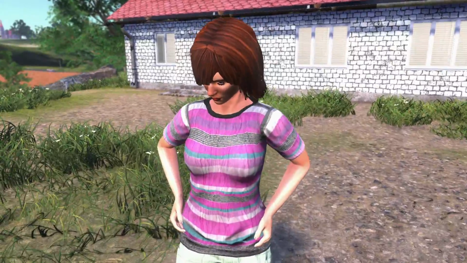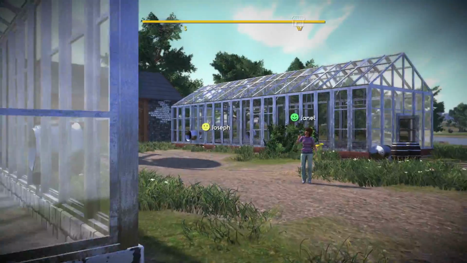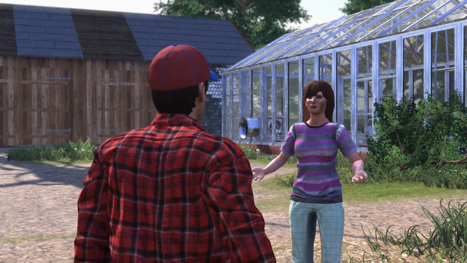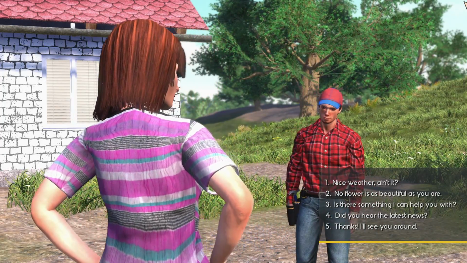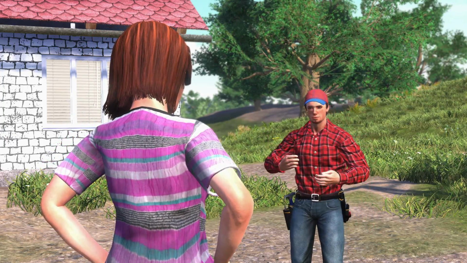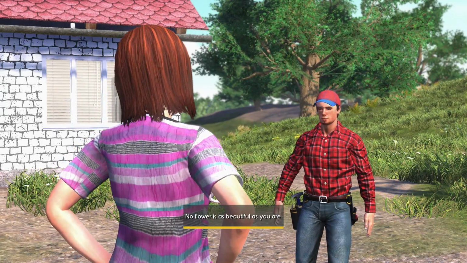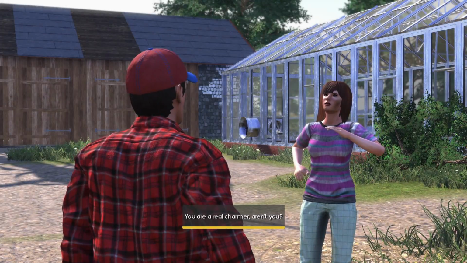Okay, we can't talk to her. Okay, is there somebody else around here? Oh, okay, well, she likes us. There we go. Hello, come closer. Let's see what we can do. Nice weather, ain't it? It sure is. No flower is as beautiful as you are. You are a real charmer, aren't you?